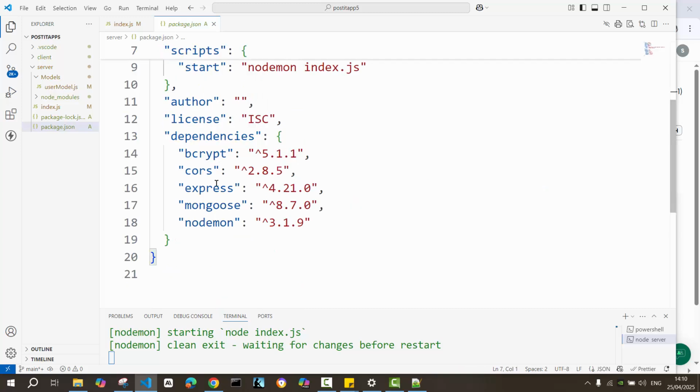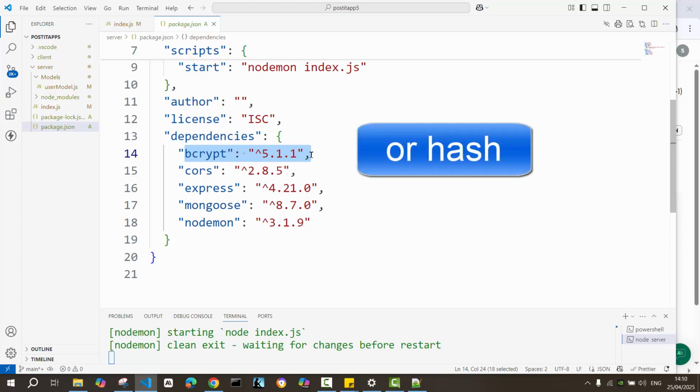Okay, you need to import the Express framework, you need to import the Mongoose, and you need to have Nodemon. If not Nodemon, you may have to use Node to run the server. And the bcrypt library we will be using if you need to encrypt some data like password or something before we push to the database.